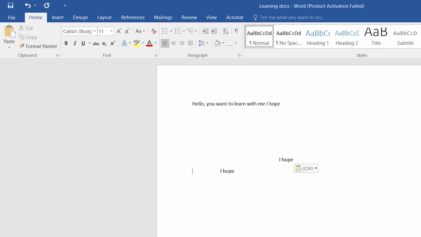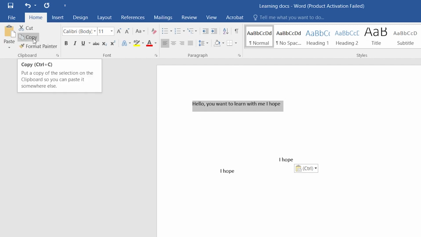However, copy, the other way around, does not remove your selected item, but rather it leaves the original item and makes a duplicate of the original item. This is the difference between cut and copy. So if I want to highlight the whole of this and I want it somewhere else on the document, I will go to copy, not cut this time. I will click on copy. You can see it did not remove the text. The text is still on the screen.